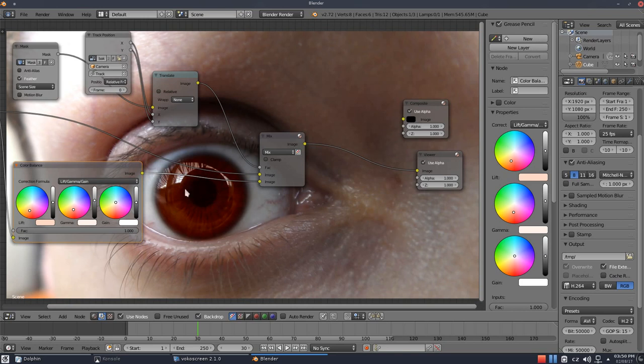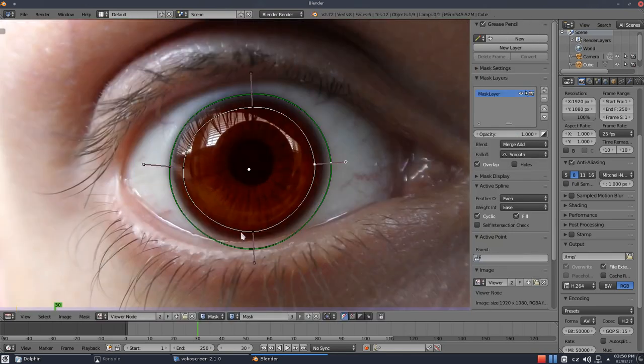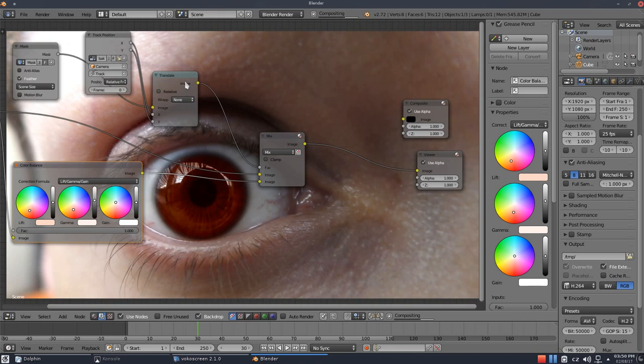If that happens, you would like to manually correct it. Then you can animate the mask here, or you can add another translation node and edit it by animating the positions.